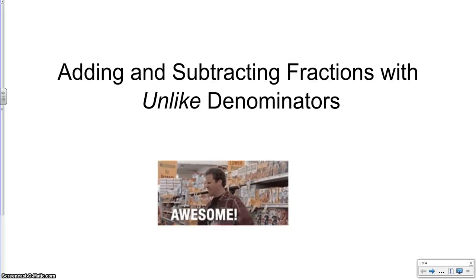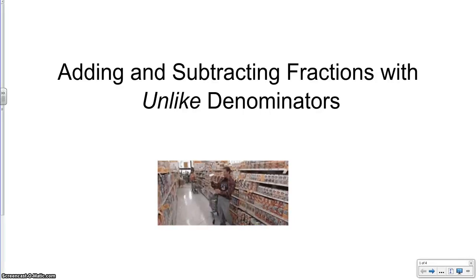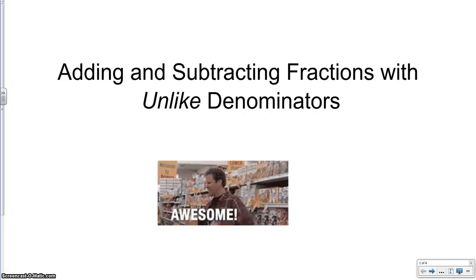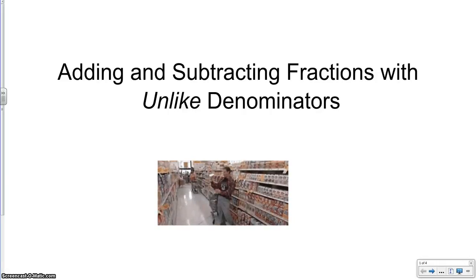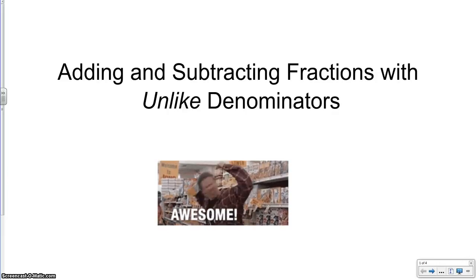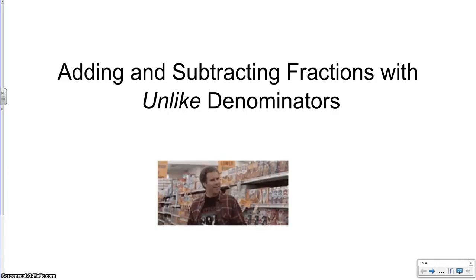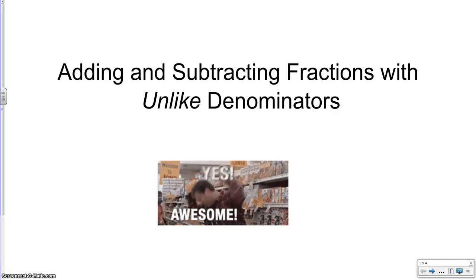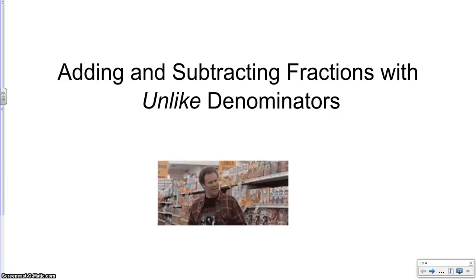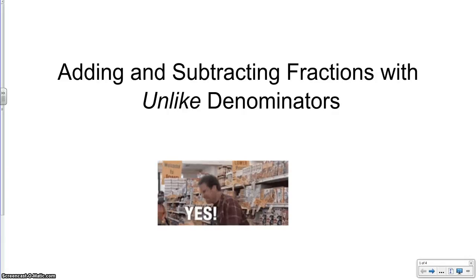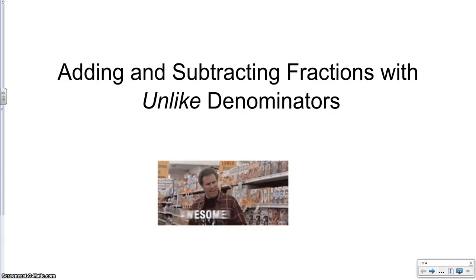Okay guys, today's flipped lesson is on adding and subtracting fractions with unlike denominators. So that's when our two fractions have different numbers on the bottom. Just like earlier in the week when we were comparing fractions with different denominators, I told you that we couldn't do that. That was like comparing an apple to an orange. So we had to make sure that they were the same before we went any further. We're going to have to do the exact same thing in today's lesson.